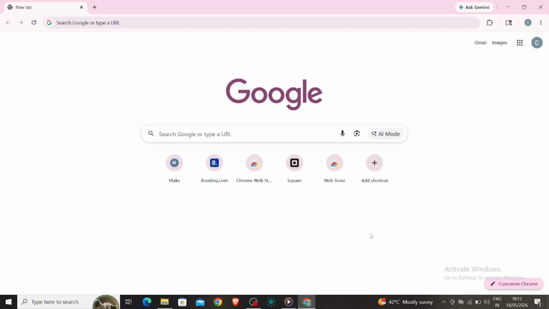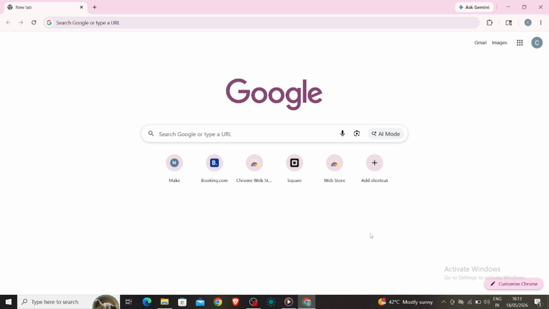If you want a cleaner browsing experience in Google Chrome, hiding the tabs and address bar can help you focus better and give you more screen space. Many people use this feature while watching videos, reading articles, giving presentations, or working without distractions. The good news is that you do not need advanced computer knowledge to do this.